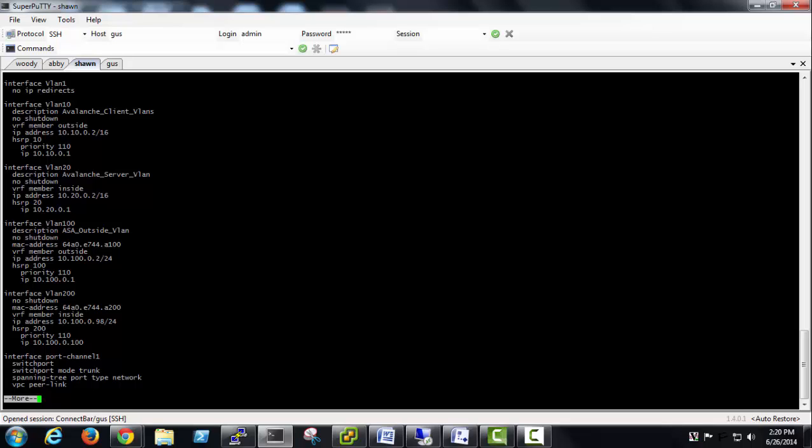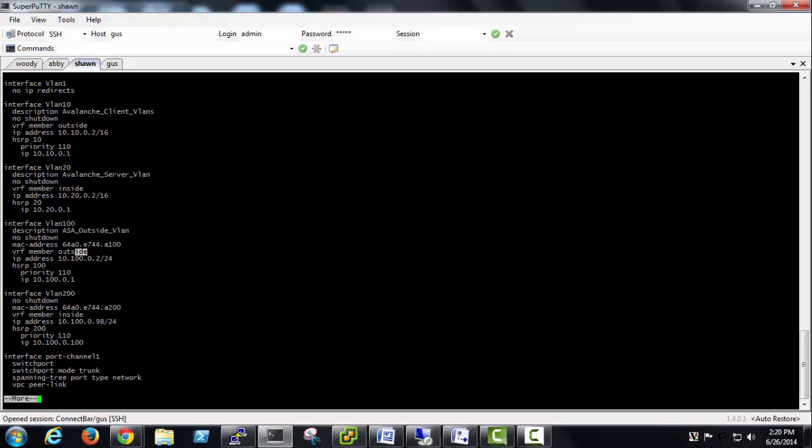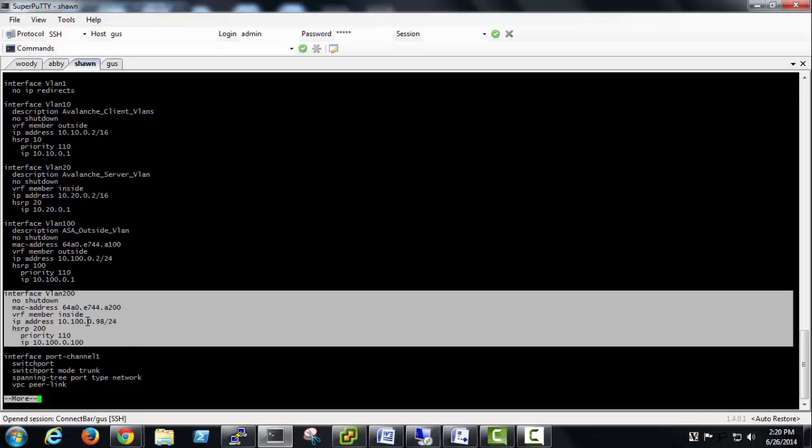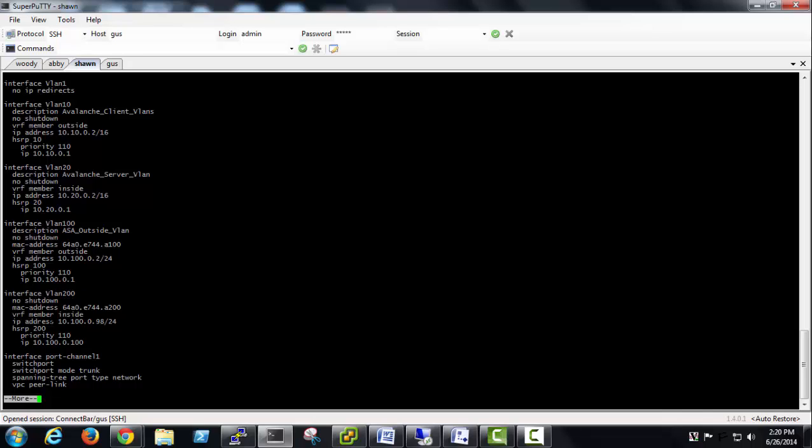So I have an interface VLAN 100, which is part of a VRF outside, and then I have an interface VLAN 200, which is part of VRF inside. These are part of the same subnet, so since on the ASA I'm bridging VLAN 100 to 200, you can see we're 10.100.0.2, we're 10.100.0.98 on 200. So I'm just bridging those on the ASA.